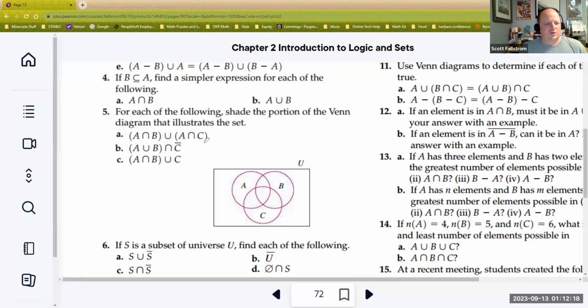All right, so we'll try one more. I guess I'm doing blue because I already had it highlighted. So A and B would be this region right in there. There's A and B. Together union with C. So if I shade C, then what do I do? I'll do purple, I guess. C would be anything here. Okay, all of that. So there's C.